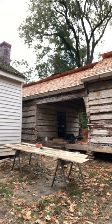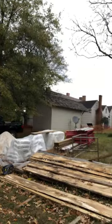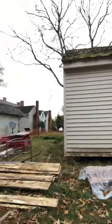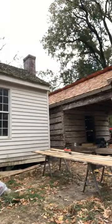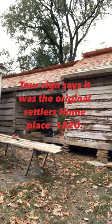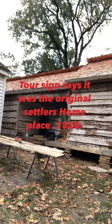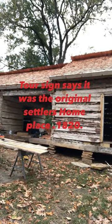And there's these other outbuildings. There's the back side of the actual Pond Spring house. And then this was the farm office over here, this little white building. And this was a, I guess, a servant's quarters or slave quarters, some kind of an outbuilding residential.